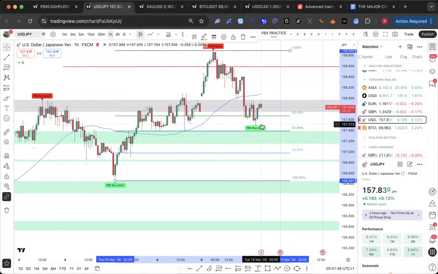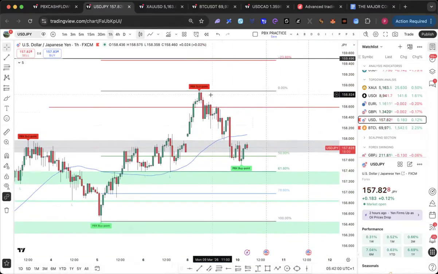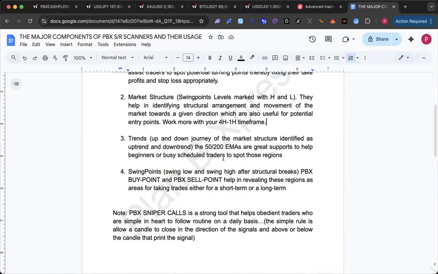It gave you buy. Though there is a resistance ahead, it looks so disturbing. But nevertheless, your scanner had given you, if you are in here, you'll have been in money before this resistance. And then over time, once you're able to break this resistance, your take profit can be here, or when the market breaks the stop, the take profit, the region, then you are taking them out, you are adding more positions eventually. So this is how this scanner works, and of course, you can see that's why I would say better than your mentor.